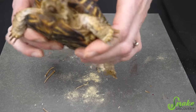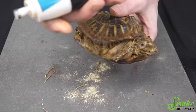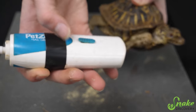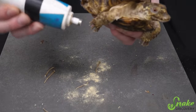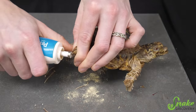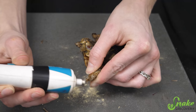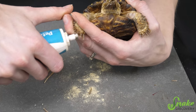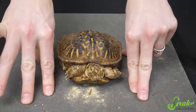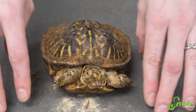Now these claws are at an appropriate-ish length. They're a little bit oddly shaped though because they were trimmed. So next we're going to take out our handy dandy Petzoom nail trimmer that I've had for like a decade and still works better than the others I've bought to replace it. I have to tape it together, but it still works great. I'm going to gently dremel and round out every one of his claws so they aren't so bluntly clipped. He'll be able to put pressure on his feet as he walks around, and through normal walking he should be able to grind down and round out each one of these nails.